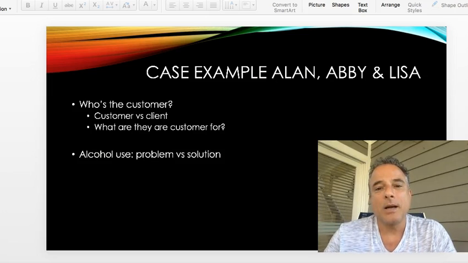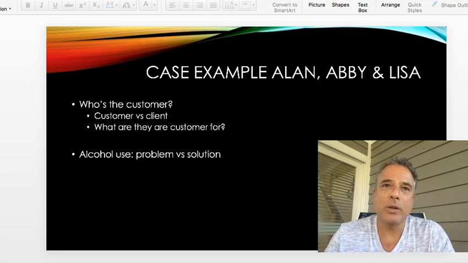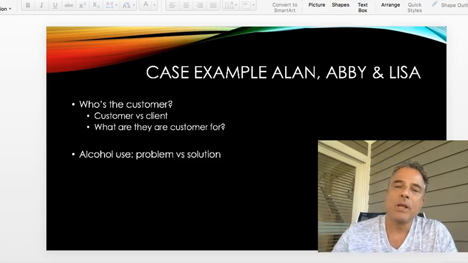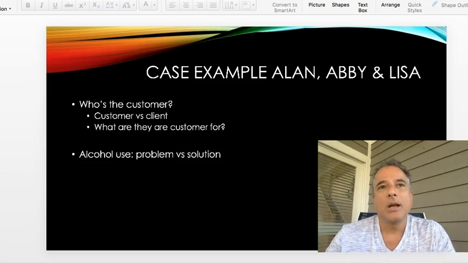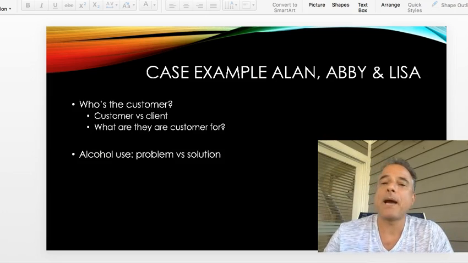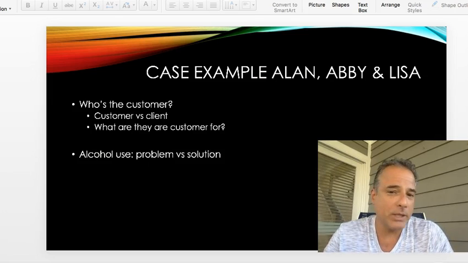So there's the presenting client or the identified patient, sometimes referred to as the IP. This is the person or people that the system is reporting is the problem. When I use the term customer, I mean something very different than who the system is concerned about, but who do I see as requesting change. The customer is typically the person most invested in change happening, whether it's with themselves or somebody else. Typically, the customer has the power and the authority to organize the therapy. So rarely are children or teenagers customers.